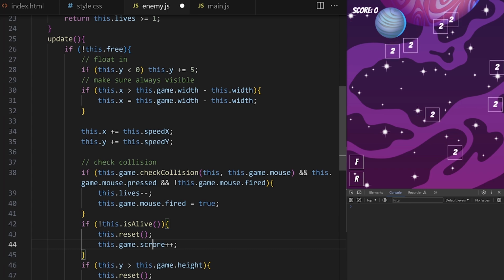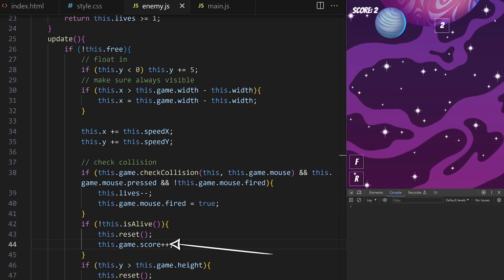I need to spell score correctly. If we have multiple enemy types, we could also add score that is relative to enemy lives, for example, or each enemy type can have its own score property that will define how much score it awards. Now, when we click enemies, we get score points.